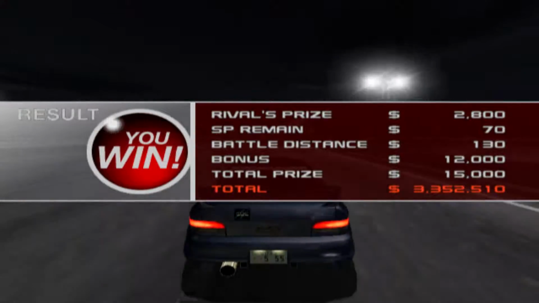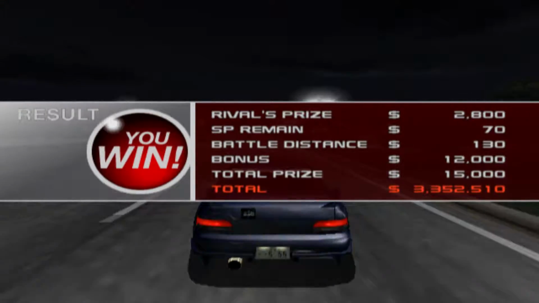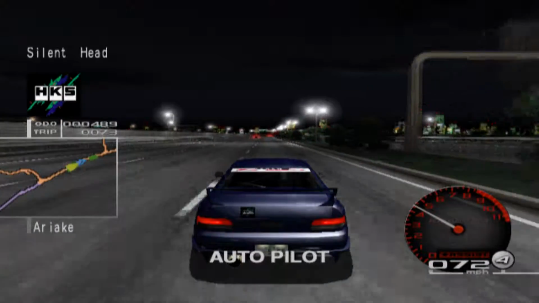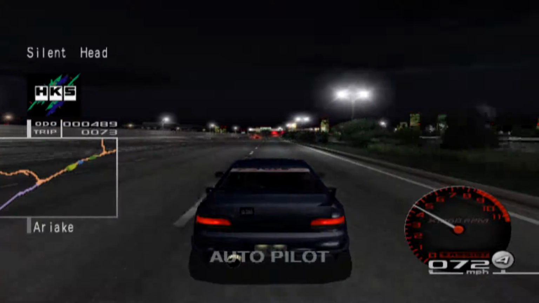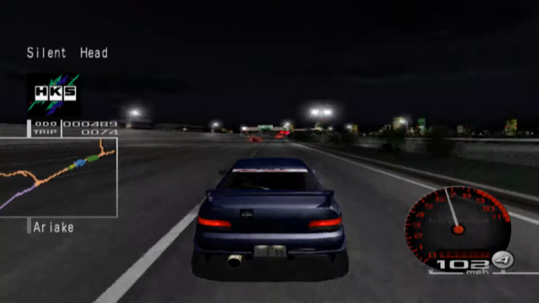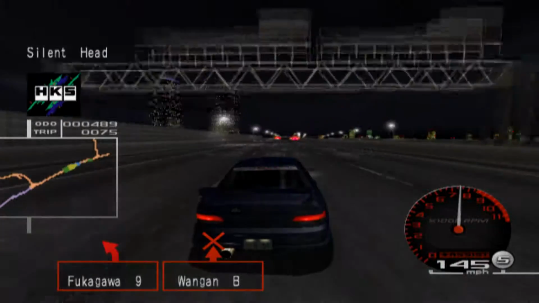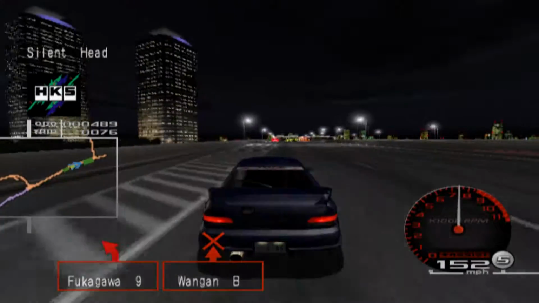Good. So, that may have been a new part for the car, hopefully. So, 15 grand for that. And no other boss afterwards. Good. So, we still have to beat Speedwagon, and then we can move on to the other half of the Shinkanjo area.